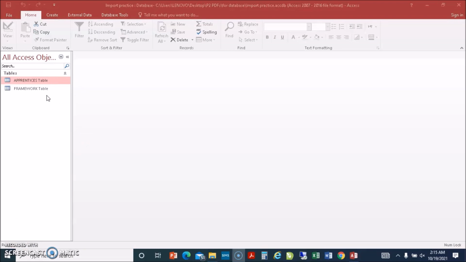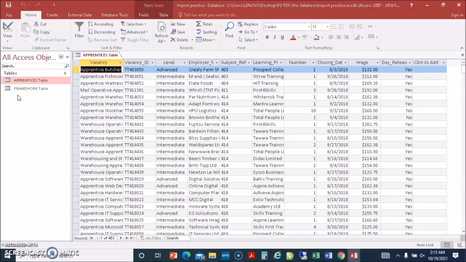So today's task is to create a relationship between two tables, a one-to-many relationship using Microsoft Access 2016. The two tables that I have: the apprentices table with the following fields.